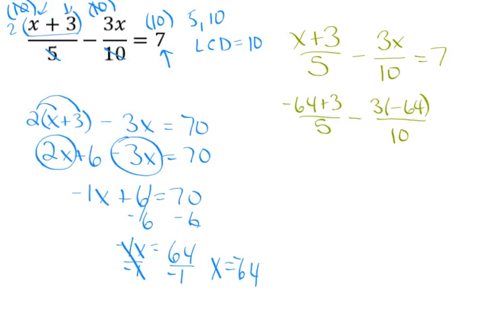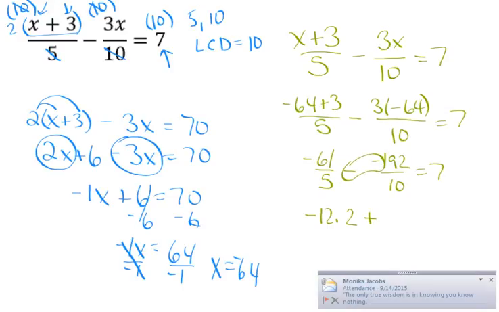So this right here would still be negative 61 over 5. And then minus, and then up top it's going to be negative 192 over 10. Forgot the 7 there. Alright, so this doesn't work out nicely. I'm going to grab my calculator. Negative 61 divided by 5 gives us negative 12.2. And then here we got to be careful. So it's going to be a minus, and then this thing's going to be a minus. So I'm just going to go ahead and change that to plus right now.